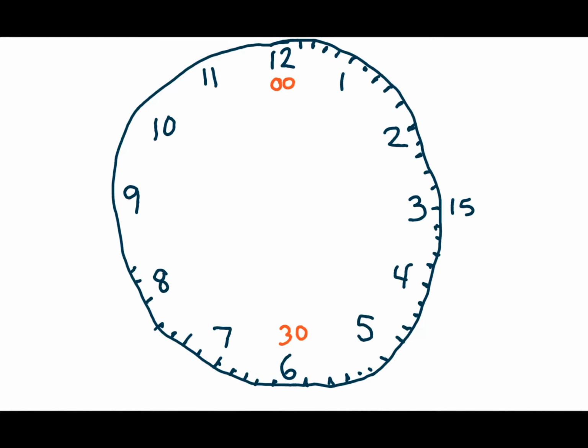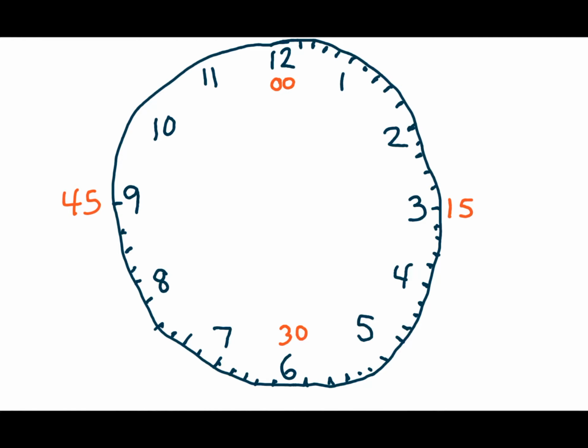41, 42, 43, 44, 45. When we're at the 9, boys and girls, we're at 45 minutes. So here I'm going to write down the number 45. Let's write 45. I'm going to do it in red. And you know what, boys and girls, I'm going to go back to this 15. I'm going to erase the 15 and write the 15 in red. If you have crayons, you can write those numbers with red crayon.